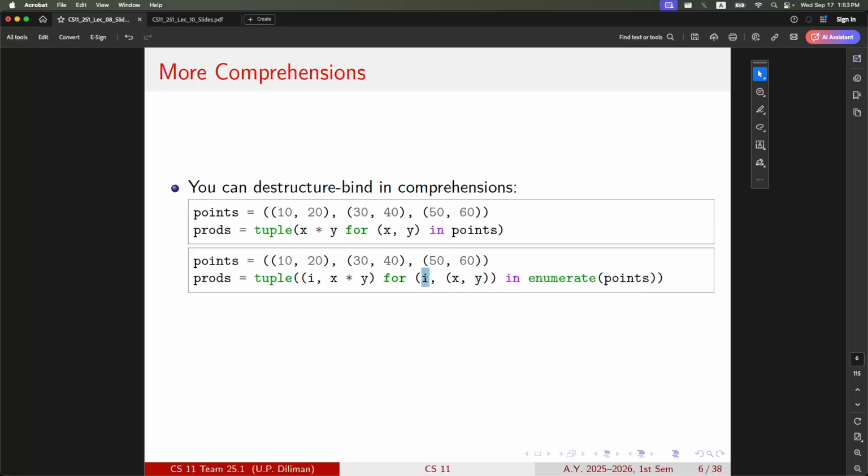It creates a pair. The first element is the index, and the second is the element from the sequence itself. In this case, our element is a pair, and we are using the destructuring bind to get the two values at the same time using variables.